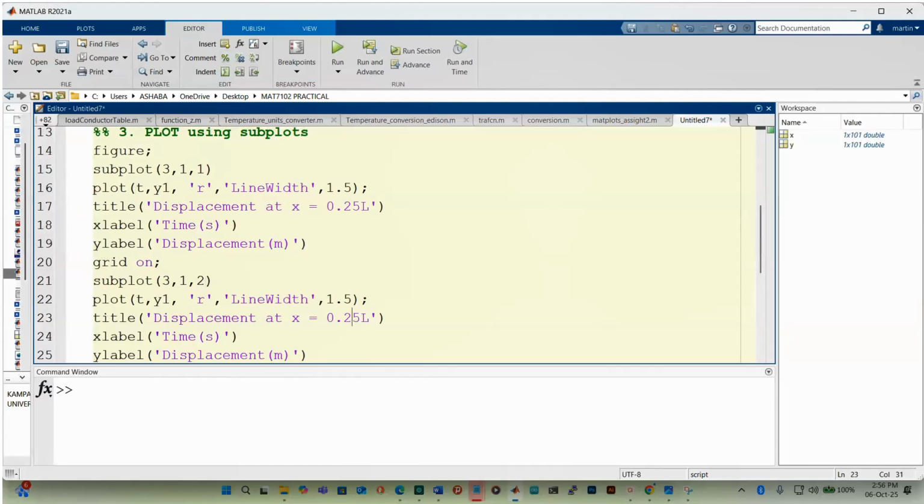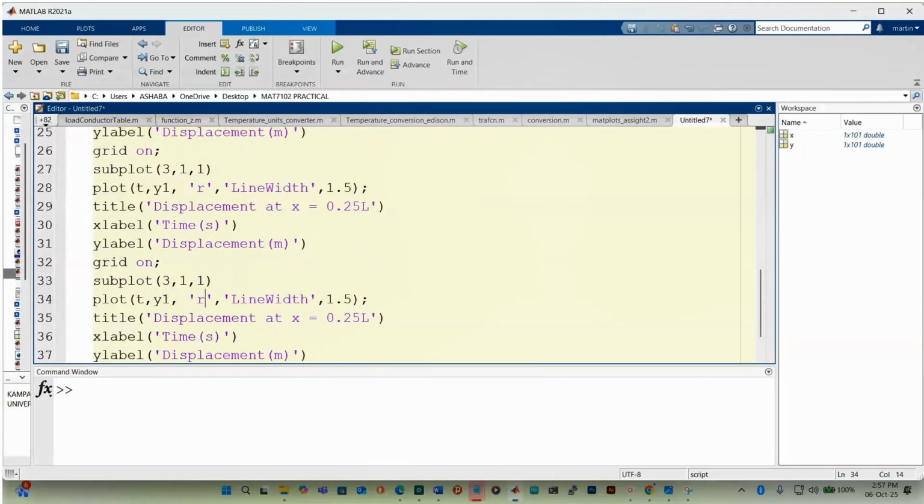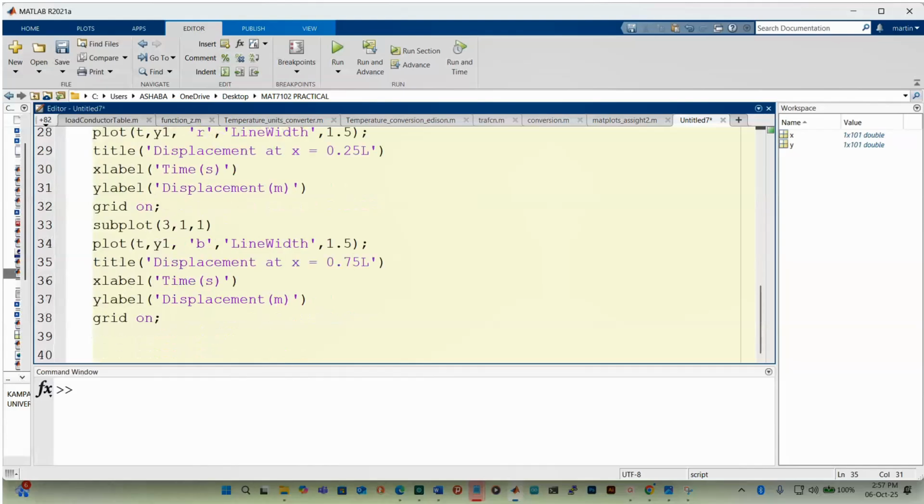Then this is going to be for 0.5 L, and we can make this K, that is for black. We make this B for blue. So this is going to be at 0.75, and then this is going to be plot. This is the y. Let's make this y3. We make this y2.